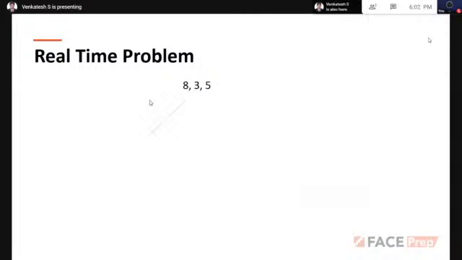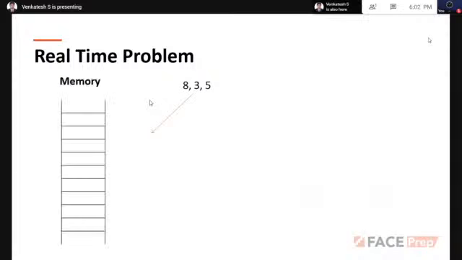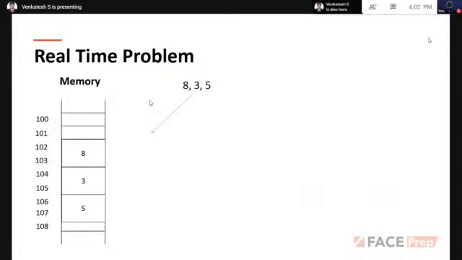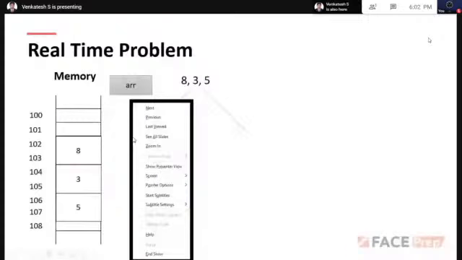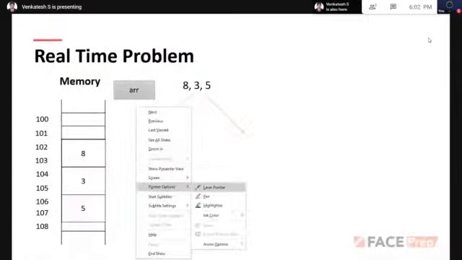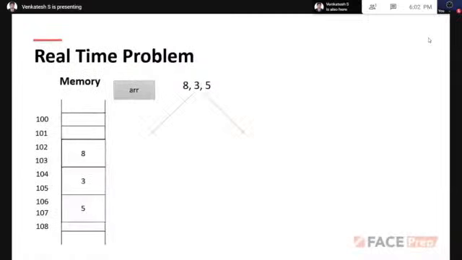Now, if you take this real-time problem of an array, we are using sequential memory here. This is one sequential memory, this is one sequential memory, and this is one sequential memory.